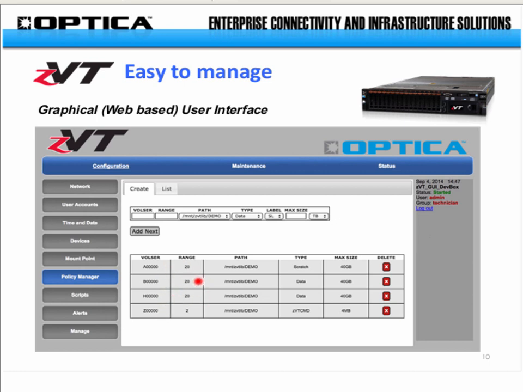And you can see here, we've created several groups of those virtual cartridges, and they have different properties. And you're able to manage these through the group, or individually, actually. If we had a live unit up, I could click on one of the list tabs here and show the list of the cartridges and drill down to each individual one.